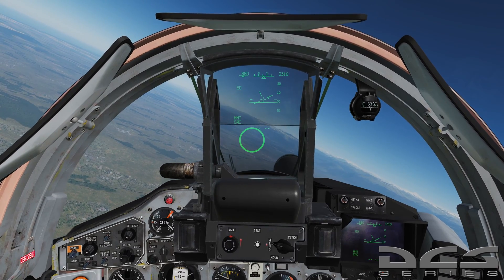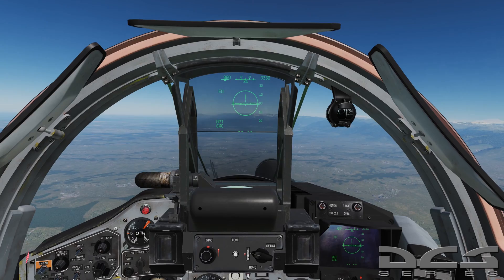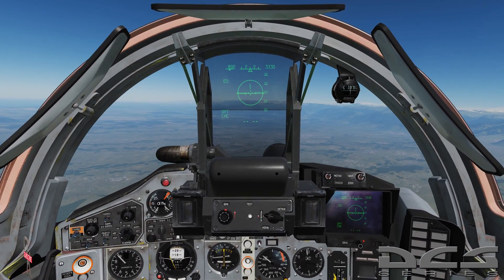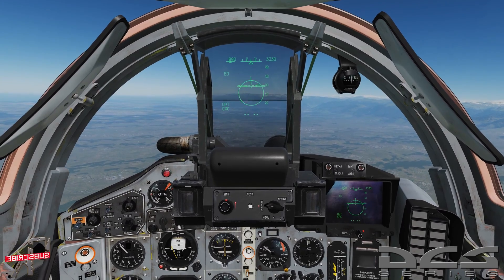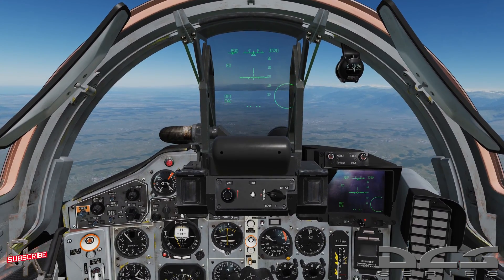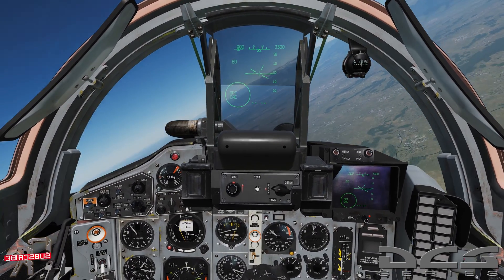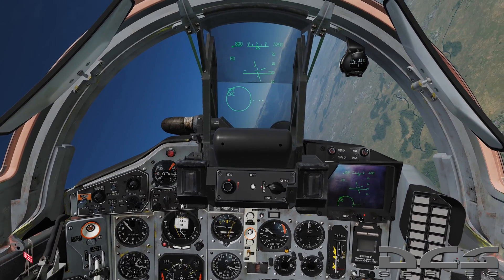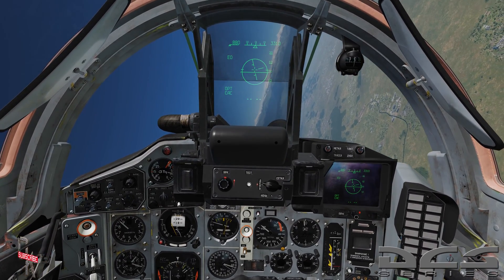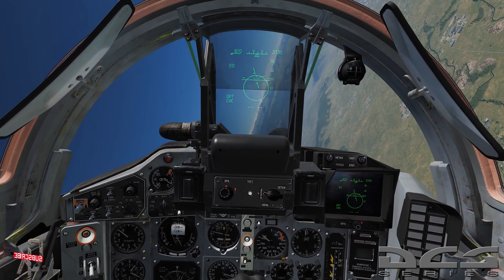If we go into boresight mode, number three on our keyboard, you can see that we have our boresight indicator that comes up on the screen. What we didn't know is that you can slew it. With the same slewing controls that you use to move your radar TDC around, you can slew the boresight mode. Really handy in the event you're pulling in a high-G turn with a bandit — you've got a lead aspect on him, so he's just beneath you. You can simply move your pipper down, lock your target up, release your weapon.